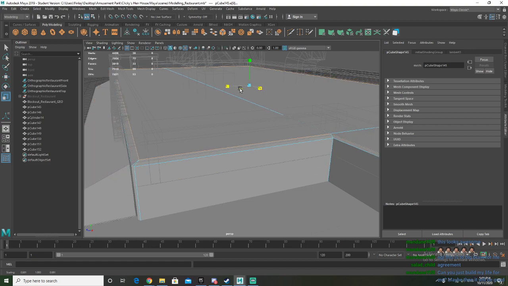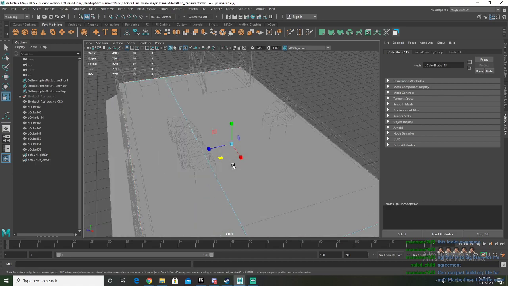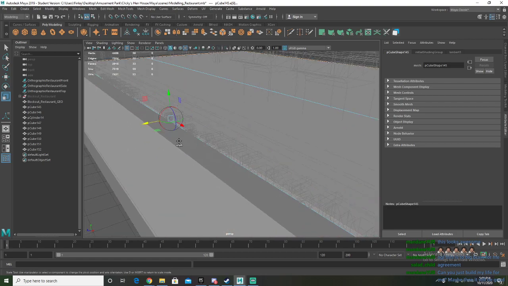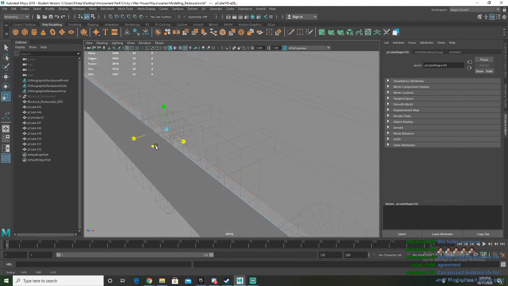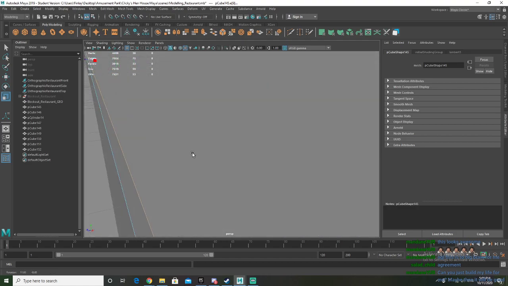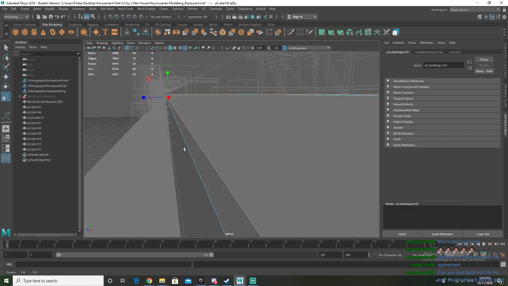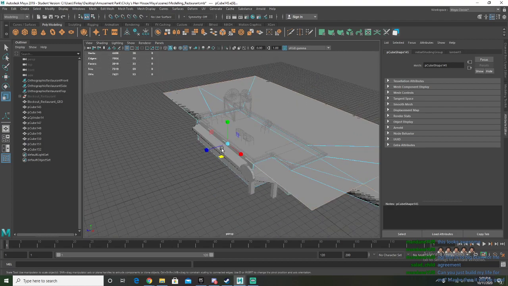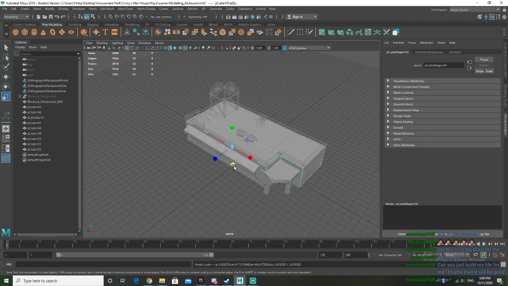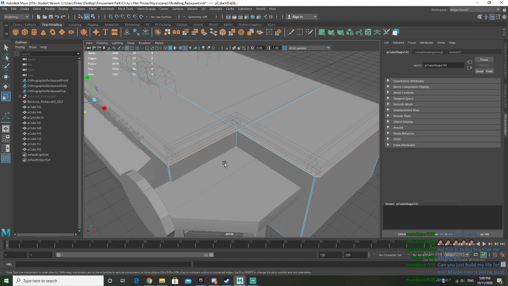Which is going to be a bit difficult. Oops, I don't know what I just did. We're going to temporarily move the axis point about here-ish, so we can really be precise with this. Like, yeah, like that. We want. Oh, for God's sakes! That didn't work. Okay, that's not gonna work.